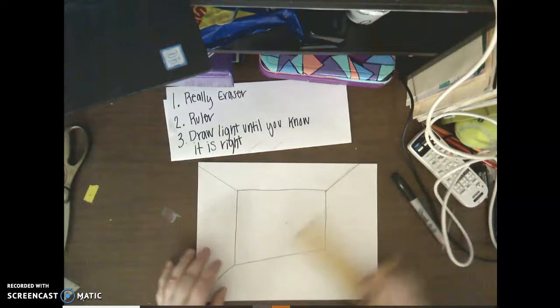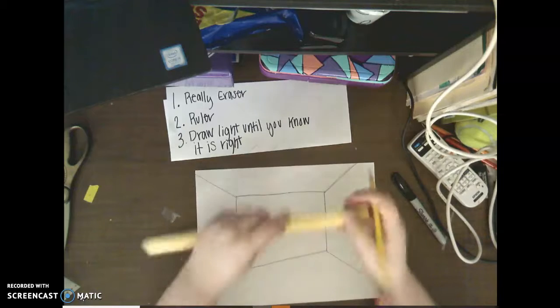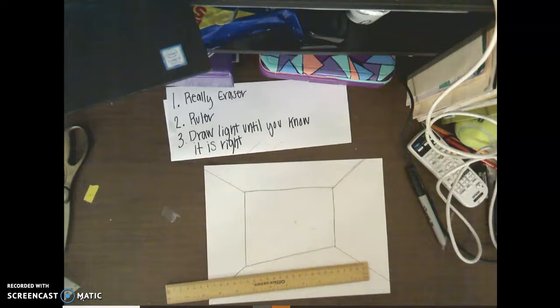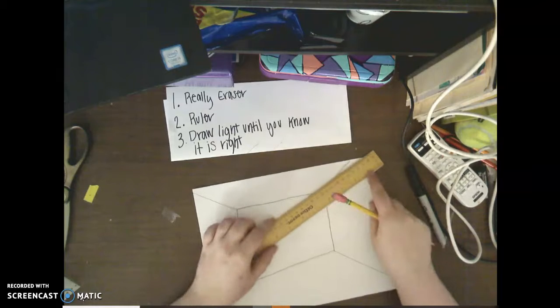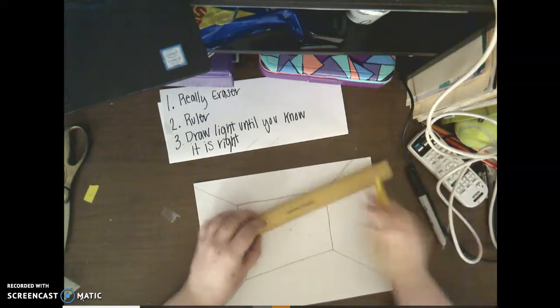Now what I can do is, if I want to draw a basketball goal, every line that needs to be diagonal is what we're going to line up with this dot here. Okay? So I'm not going to start with the basketball goal. I'm going to start with the scoreboard. I want the scoreboard to be on this wall here.